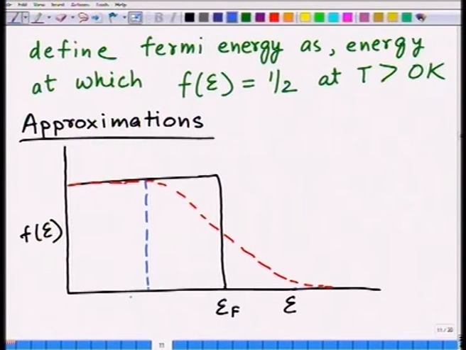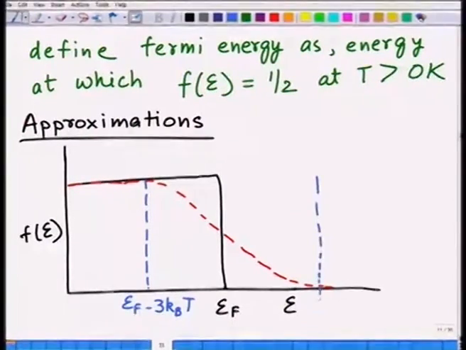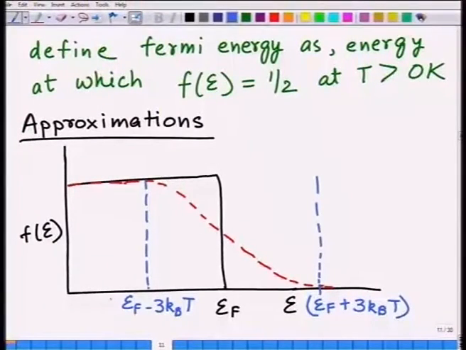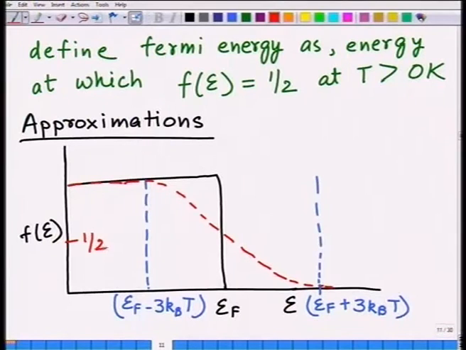Let's pick this point here, which is EF minus 3 kBT, and let's pick some other point right here. This is EF plus 3 kBT. This 3 is a number pulled out of a hat as an arbitrary number, but what its significance is, I'll show you. It need not be 3. If you're happy with 1, you work with 1. If you are not happy with 3, you can work with 5 also. Either way, you will see what it means, and once you understand that, you are free to choose whatever you like, and this of course is half.